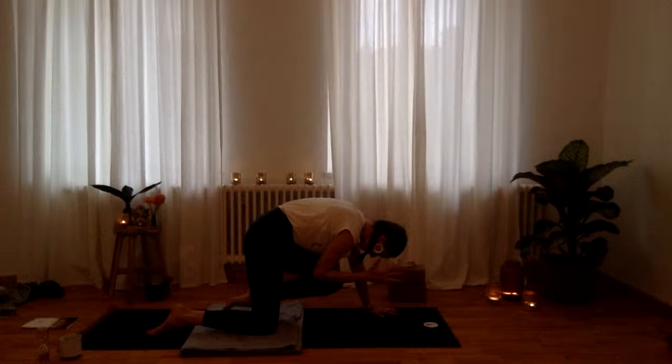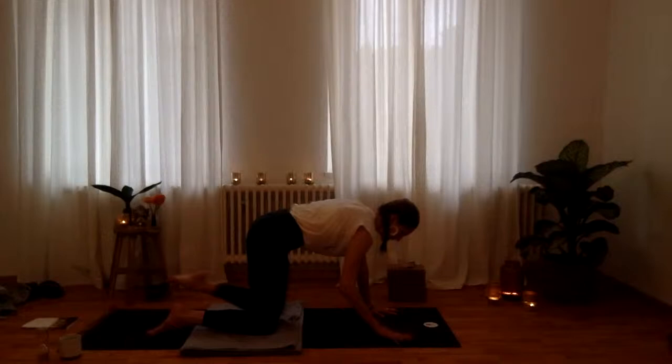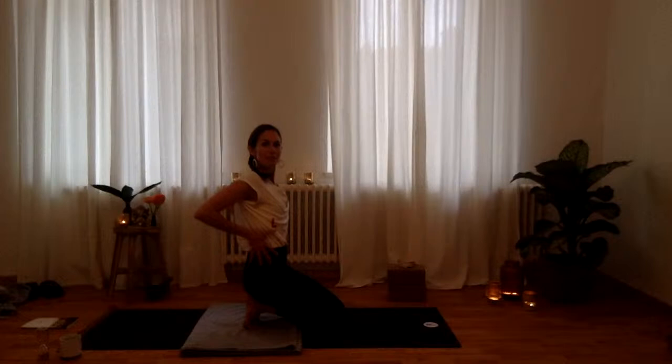This last time, let's pause, grip a little bit the earth with your left fingertips, and then release down. One more time, tuck your toes. I'll do it sideways this time, just so you can see. So you're sitting on your heels, your outer hips are hugging in. You're feeling a lot of support through the sides of your body. And then take the arms up one more time.